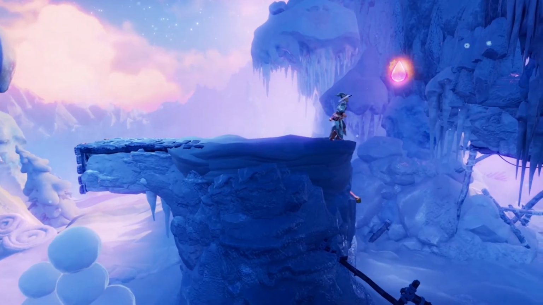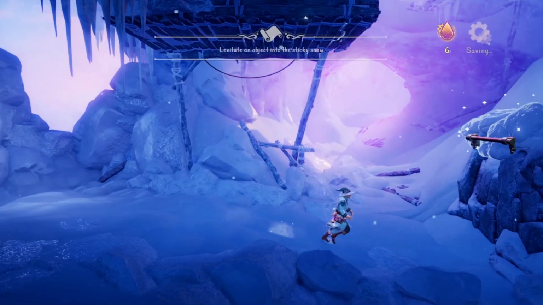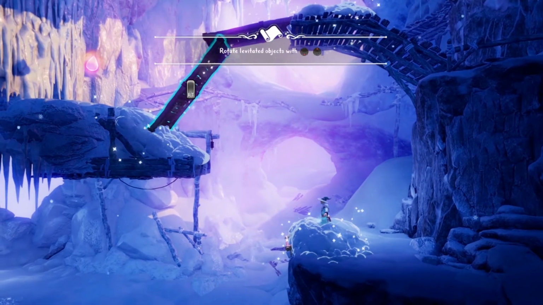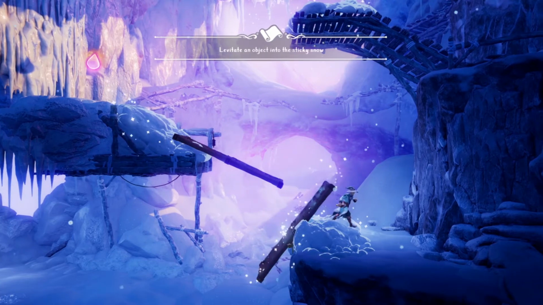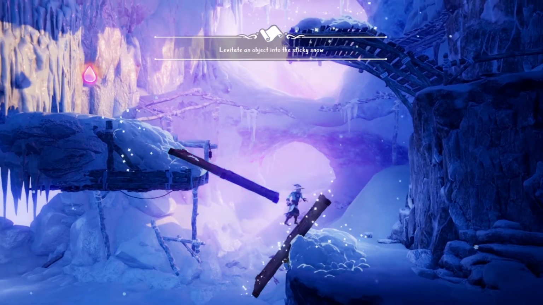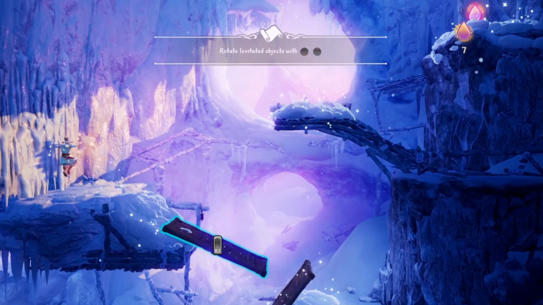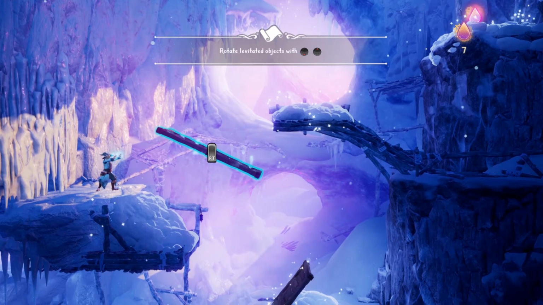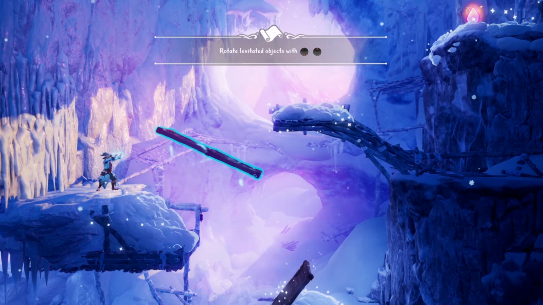Alright, and those little tier things, I wonder what they do. It's probably some kind of upgrade system. Alright, so there's another tier. Okay. That's not what I meant to do, but that will work. That will absolutely work. Alright, cool. I need you. Rotate objects with what? I can't even tell what button that is.